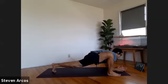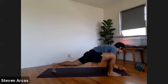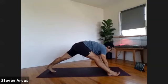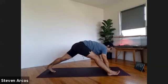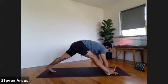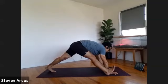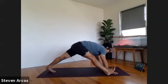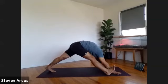Please come back up onto your hands. Keep your back knee lifted if you can. Straighten your legs now. Back knee is lifted if possible. If you need to bring it down, guess what? That's fine. That's great. Make your legs active and strong. Tone your thighs. Drop thighs to hips. In the center of your hips, press out through your feet and fold in a little bit deeper. Legs are strong and active. Breath is flowing deep. In through your nose, out through your nose.